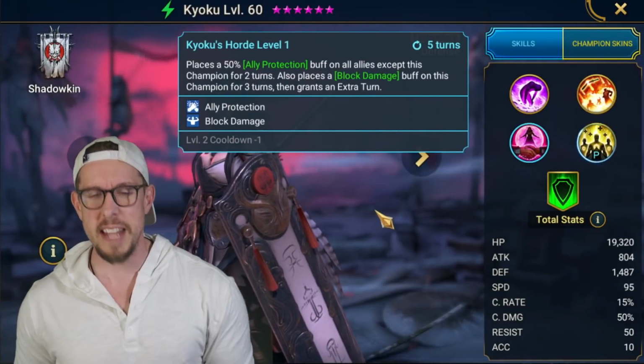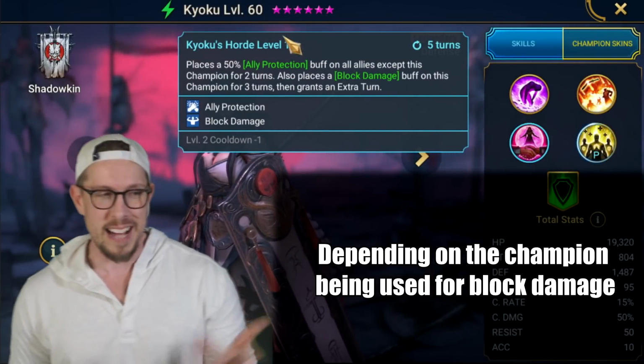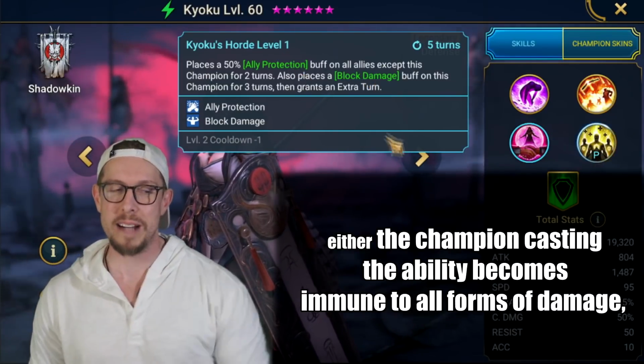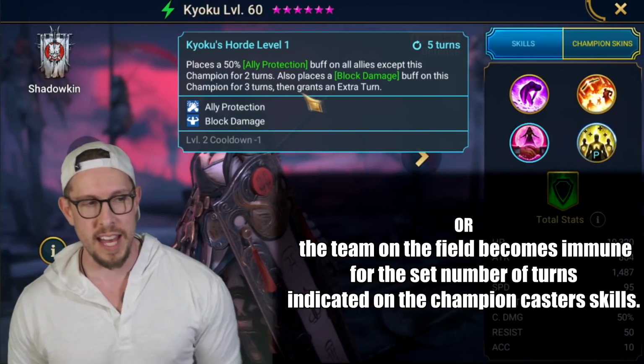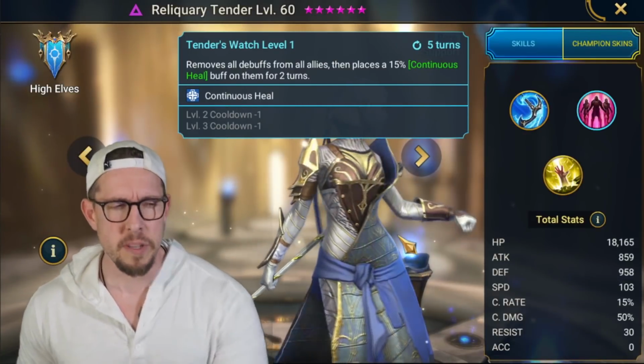Next up is going to be Block Damage. This one, again, pretty straightforward. This is going to block damage. Kyoku is a great tank. She has Ally Protect, like we just spoke about, and Block Damage, which is going to circumvent all damage coming their way for, in this case, 3 turns. Not too bad, right?